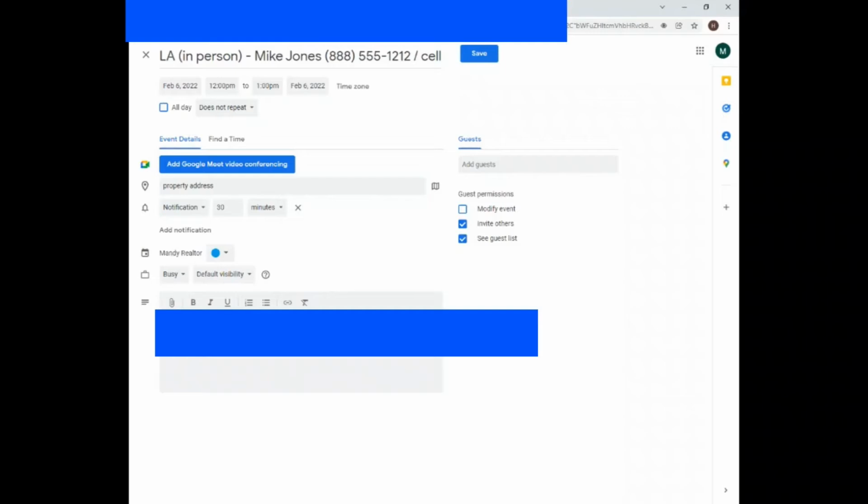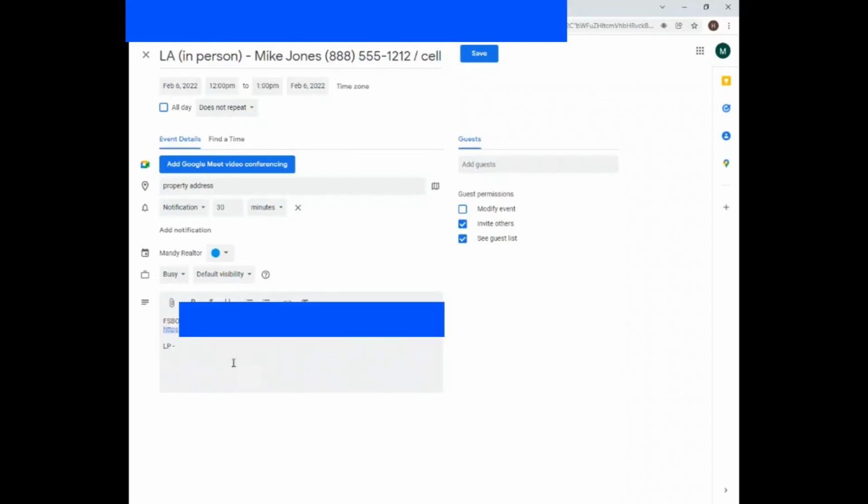So now I want to put down what the actual list price is. What do they currently have it listed at? $379.9. If it's been on the market for a while and there was a price reduction, I might put here original list price. But this is the only list price that they've had, the way it's for sale by owner. If this wasn't expired, I would put like previous broker so they know what firm they were working with before. But again, this is not relevant because we're working with a for sale by owner.